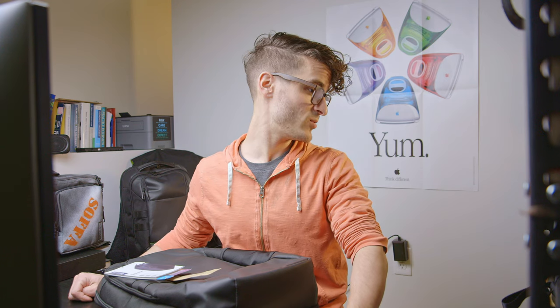I am your host, John Sofa, and as you can notice, I have lost about 70% of my hair, and this is my new hairstyle, at least for the next couple weeks.